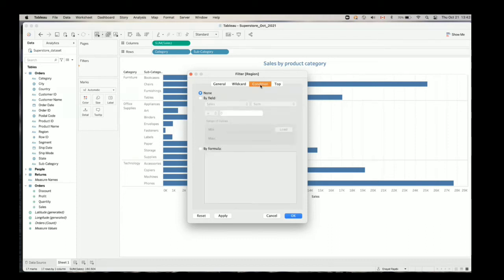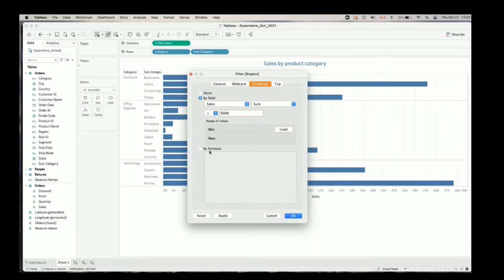Another thing is you can have conditions. Instead of selecting West, I want to select the top, let's say, sales, or those that have a sum of sales greater than, let's say, 5,000. So I'm saying that the total sales should be greater than 5,000, and then we can see the results.